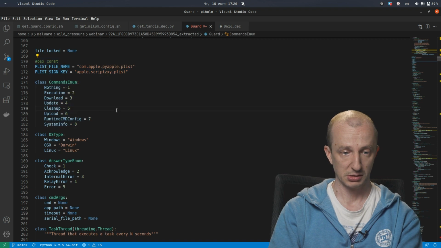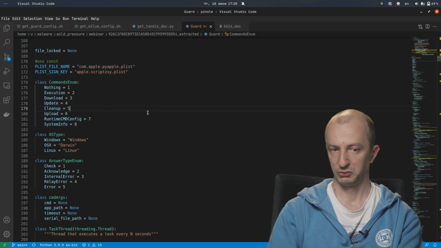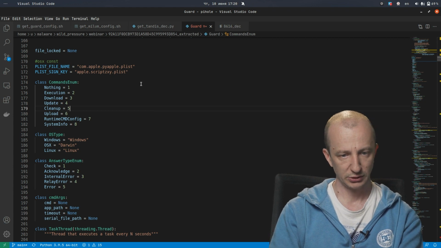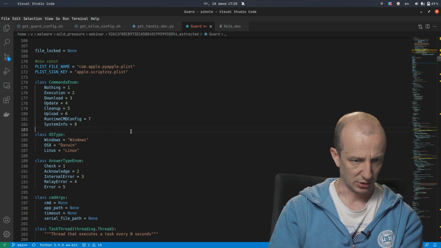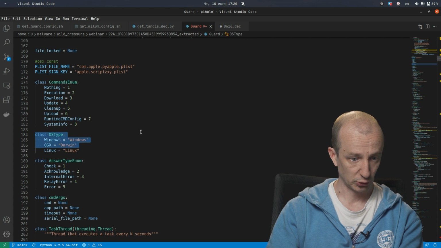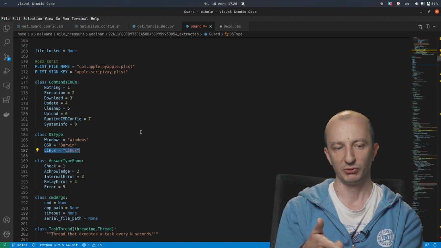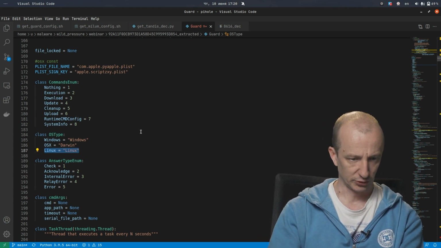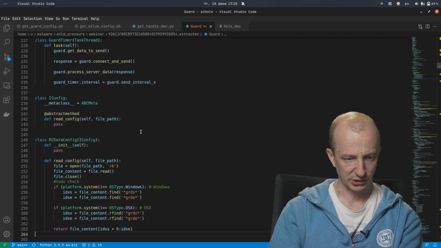For example, here I see the name plist. Plist, to me, looks like not Windows artifacts. Apple script, plist, etc. Okay, OS type Windows, OS X, even Linux. But to tell you the truth, so far Linux is only mentioned in this enumerator, nothing more. So only the OS type. But related to OS X, there is actually a lot of code.